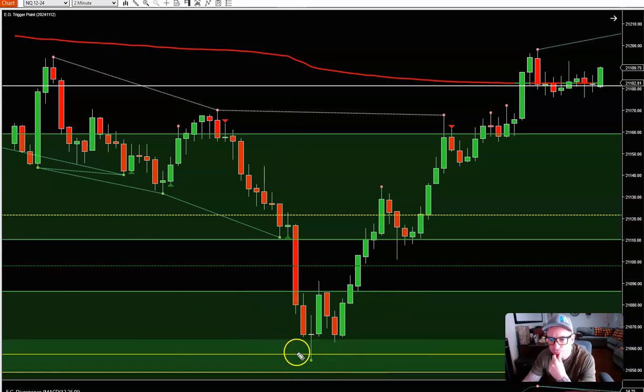And that's what it did, right? We had this candle touch the support, did not break it. And then we started to push up, pull back. And when I saw this right here, I had what I like to call the 3-candle pattern, which is basically a red candle followed by an engulfing and then a confirmation candle. So I had a 3-candle pattern form on a support. My entry was at the close of this candle. So my entry was here. And I just rode this candle, hit targets, and I was out. Again, I just look for quick scalps. I don't look for big moves in the market.